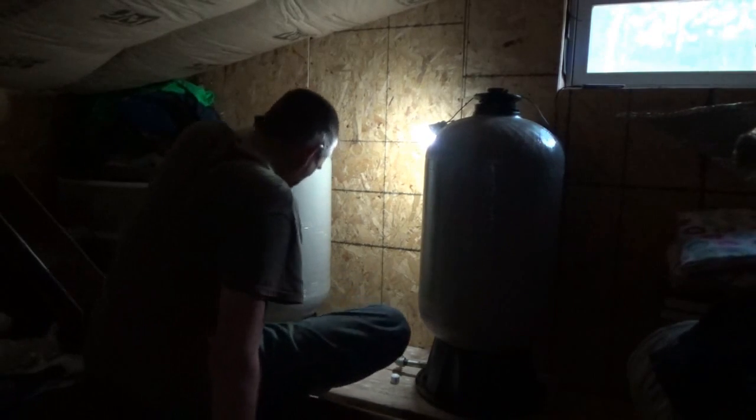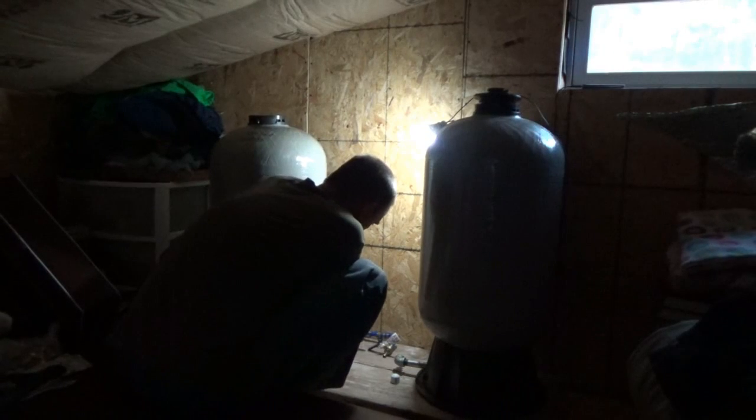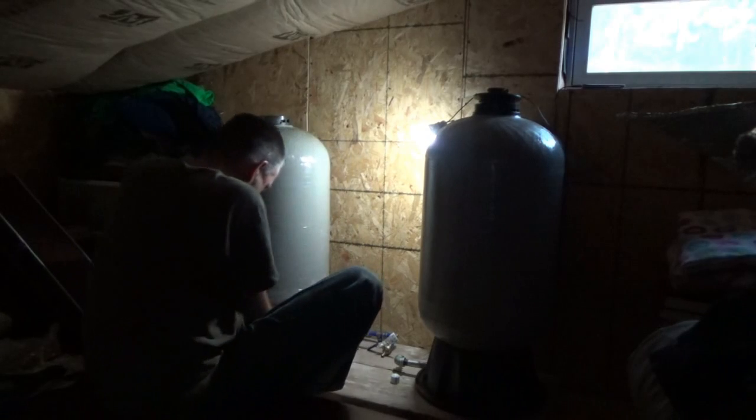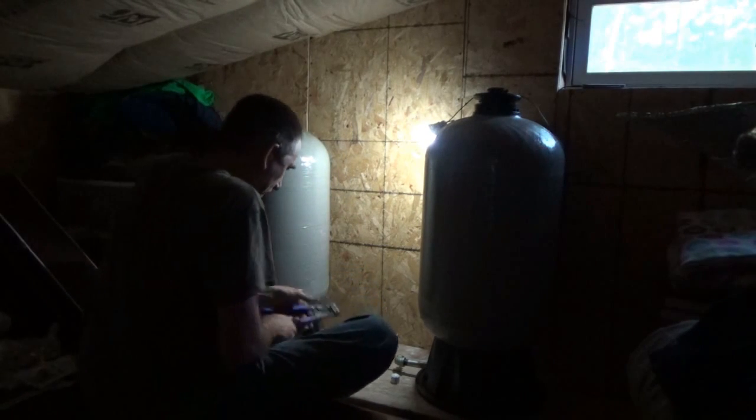A little sticky. It's been a hot day again today. The off-grid homestead. Okay. Center that. Looking good. Bring in closer if you want.